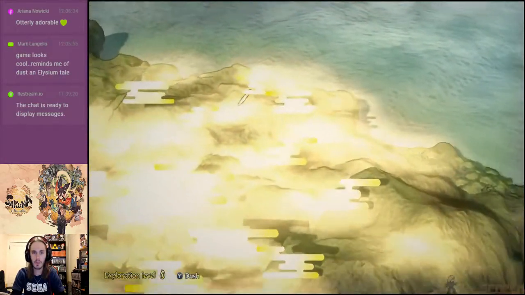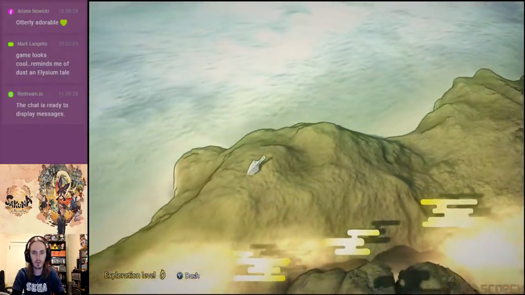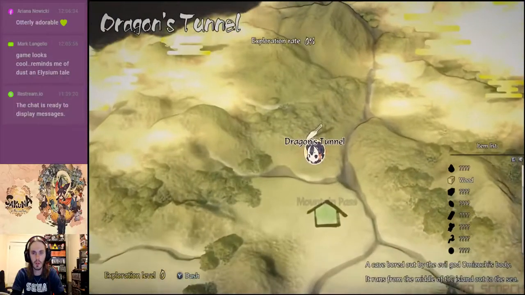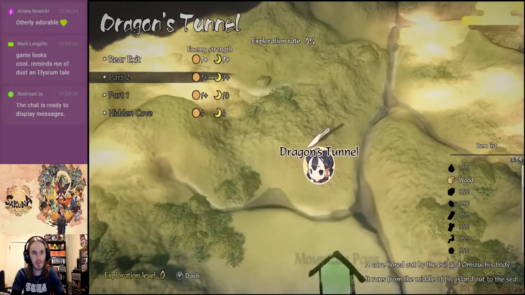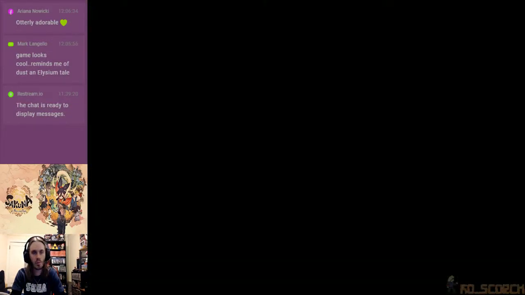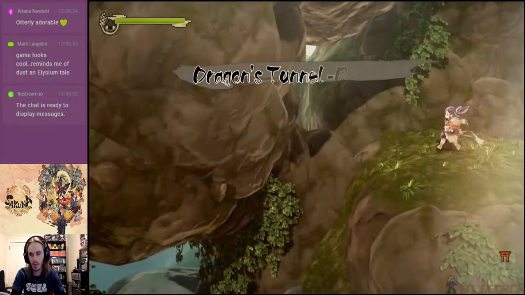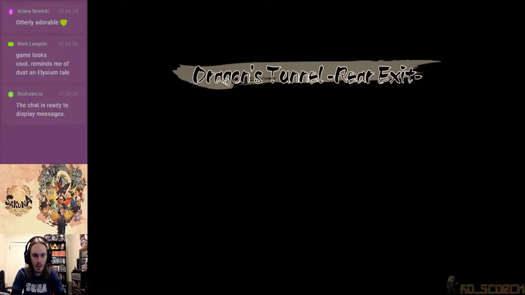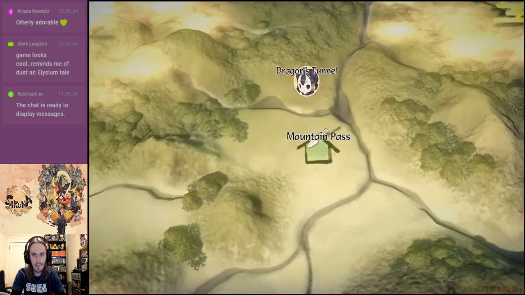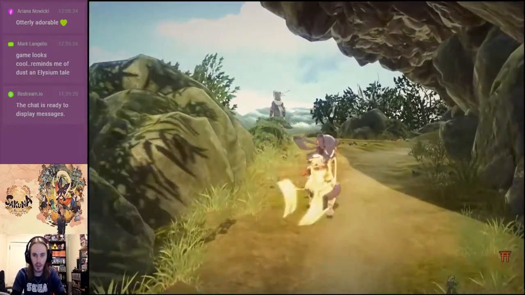Where am I supposed to go? Alright, so I'm gonna go to the Dragon Tunnel. That's cool, it has an overlying map. There's plenty of places to visit, apparently, as we saw all the stuff there. Where am I supposed to go? Mountain Pass? I'm sorry, I'm stupid. It looked like it was pointing up at that section. And now it's 3D.